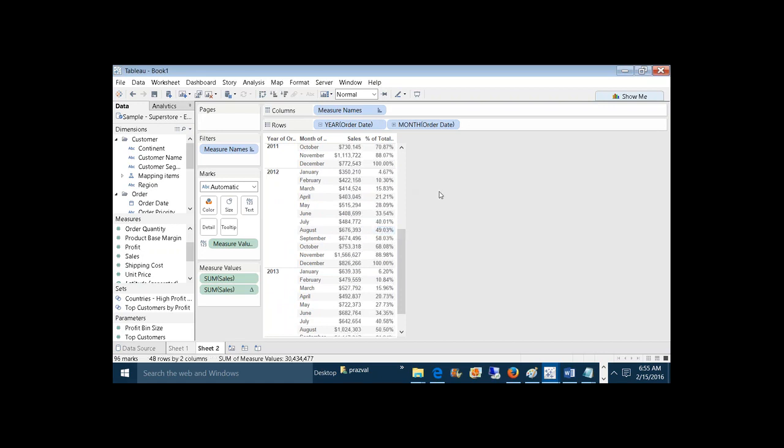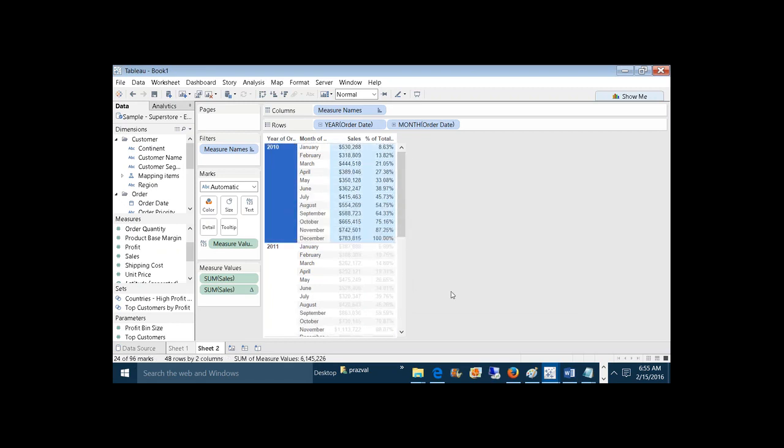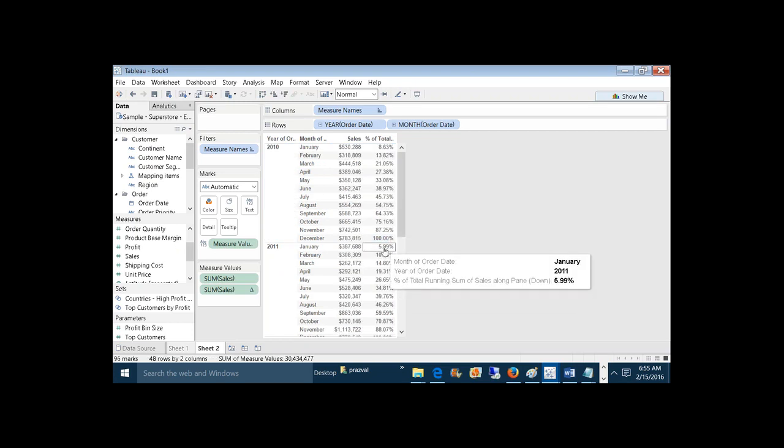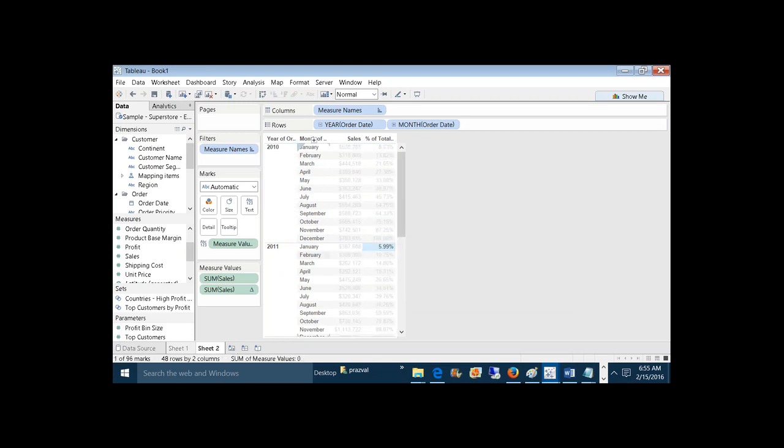Now I would like to get the cumulative sales for all the 4 years. So how to get the cumulative sales for all the 4 years? You see here it is computing per year. Per year, for every December here we are seeing 100%. It means it is computing per year, and again it is starting from the next year. Okay, now I would like to find out the cumulative sales for all the years.